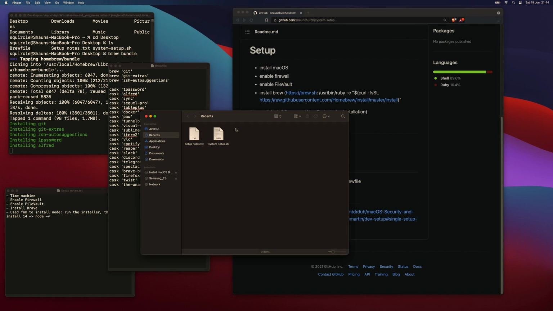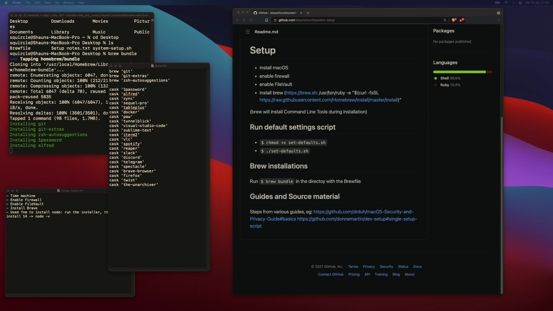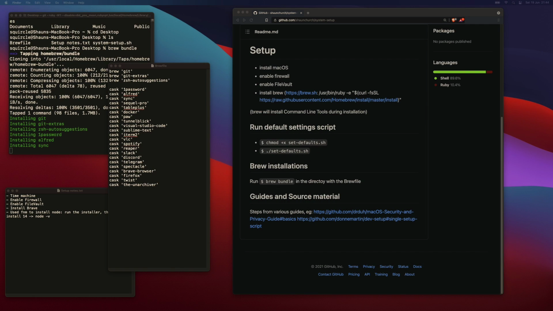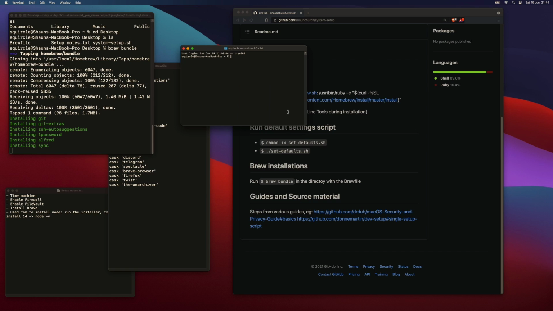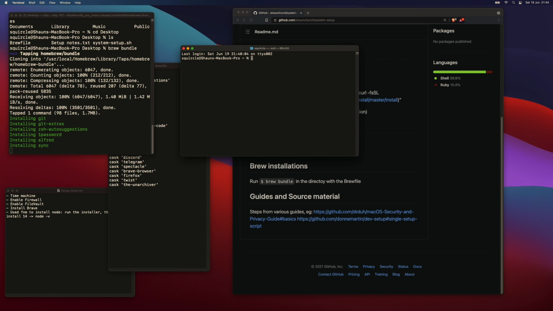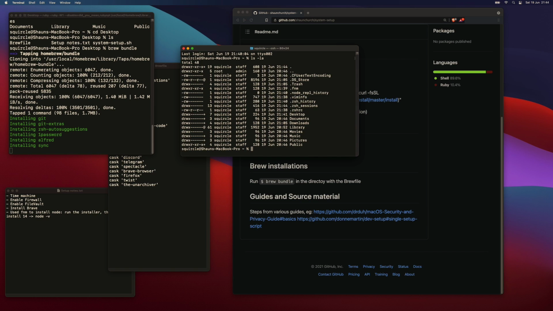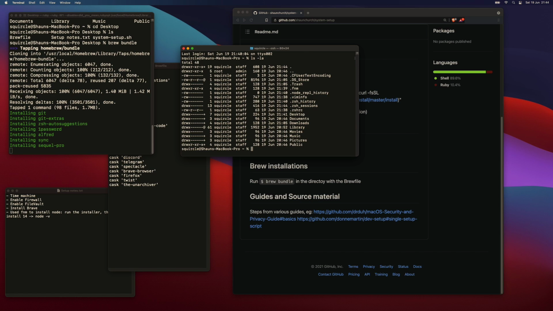So one thing I'm going to have to do is set up my keys in the SSH directory. In our home directory, make a file called .ssh.